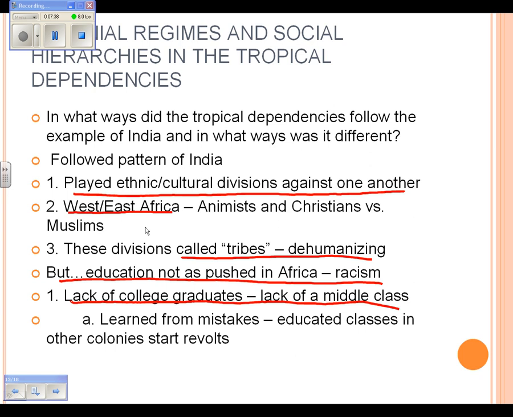There'll be parts of Africa where there are, and I mean a handful, less than 10 college graduates in the entire country. Okay? Why do they do that? I've got that under A. The educated people in some of the other places had come back to bite them, as they had used their education to work against their European colonizers.